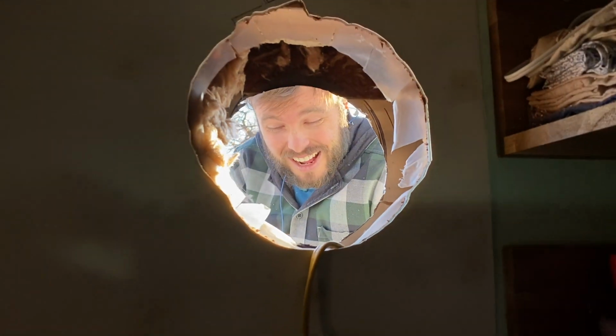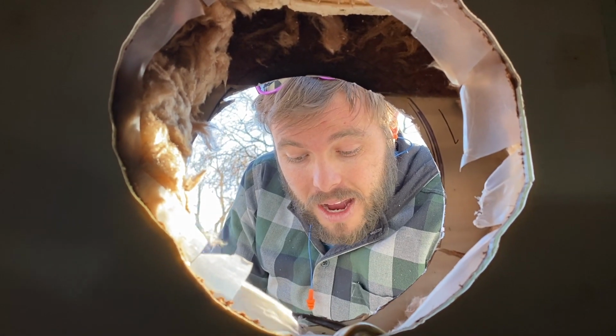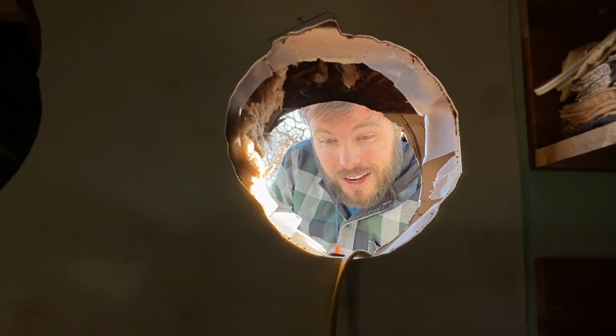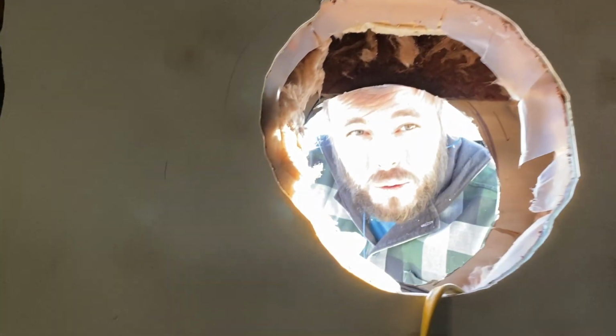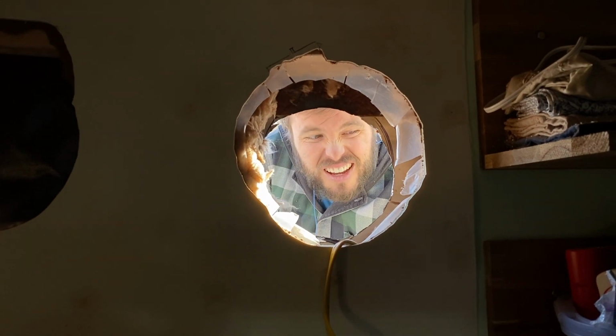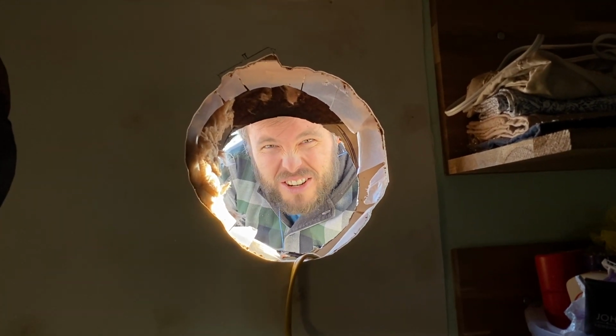Reed, what are you doing out there? We are cutting a massive hole in the side of our bedroom / bathroom so that we can make our shower and actually have a vent coming out the side, so when we shower it doesn't soak our bed before we go to sleep or something like that. So Kay found a side vent that will work in bathrooms and wet environments, and it happens to be 8.5 inches in diameter, and we just put a massive hole in the side of Bessie, and hopefully we can mount it and finish the shower today. It only took 2 years before we got a shower. That's pretty neat. Yeah.